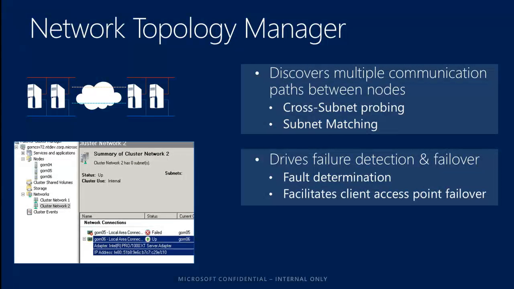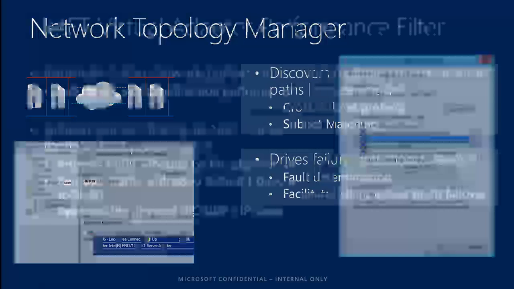So, the Network Topology Manager. We have something called the Network Topology Manager in clustering, and it is the one that discovers all of the network routing and communication between the nodes in the cluster. It determines the local interfaces and the cross-subnet networks, does the fault determination when interfaces drop, and handles rerouting network traffic across them. I'll have more in a slide or two about how you can configure the Network Topology Manager and how its logic works. I'll get to that in a second.